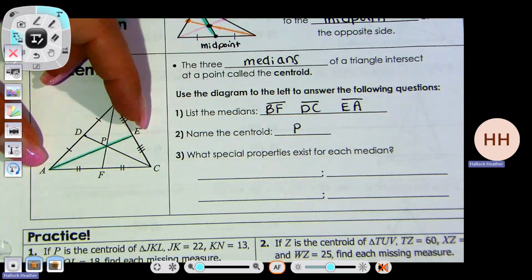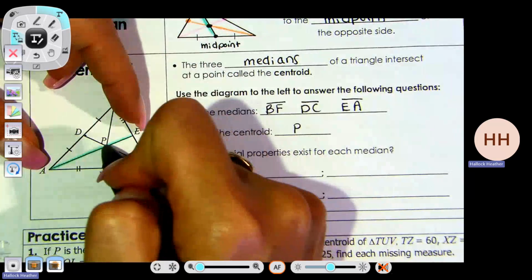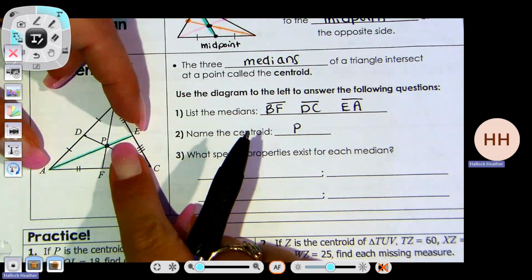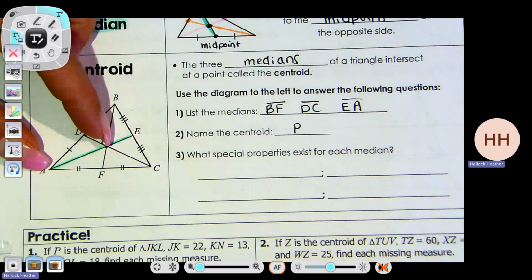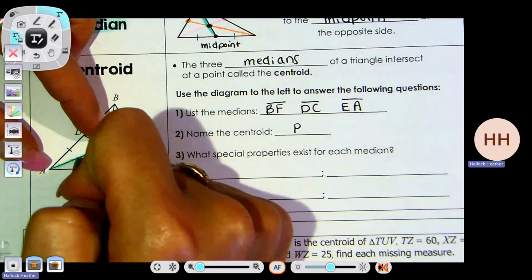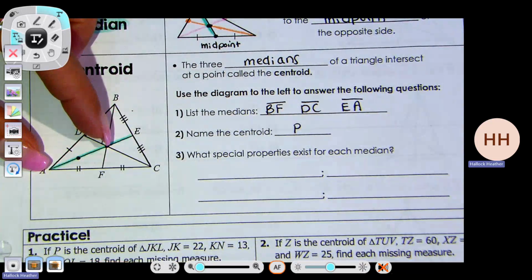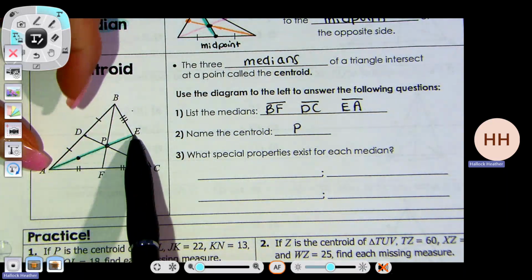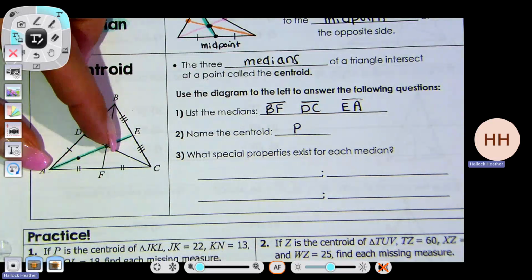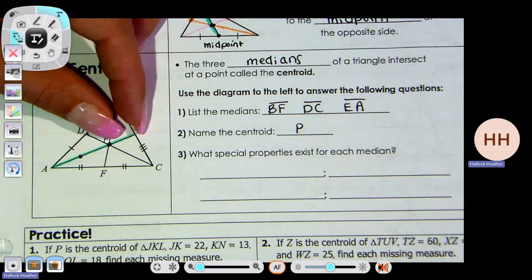A to E is actually being split into thirds. Okay, so we have one line. P to E technically represents 1/3 of the line. A to P would have to represent how much of it? 2/3. So we're actually going to put a little dot on here and we're going to break it into literal 3 segments. So I have one piece here, one piece here, one piece here. There's 3 total pieces. A to P would represent 2 of those 3 pieces. P to E would represent 1 of those 3 pieces. Okay, there's 3 total pieces.